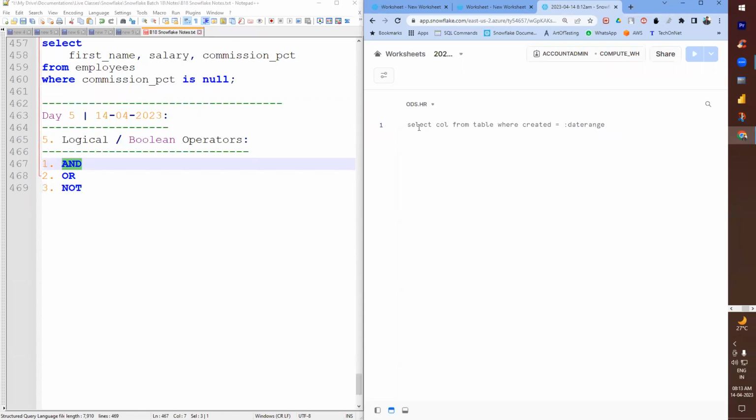So how do you start writing the query? Select star from employees. You can use star, but it will return lots of columns, so I get only two columns.